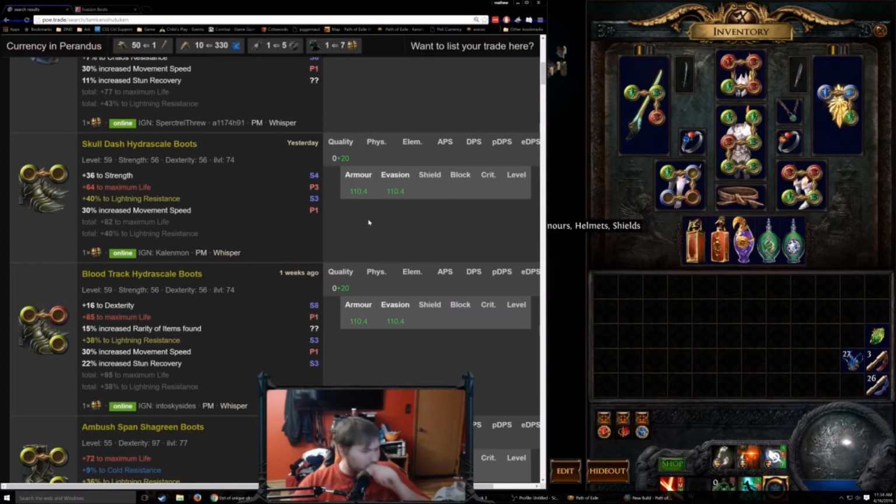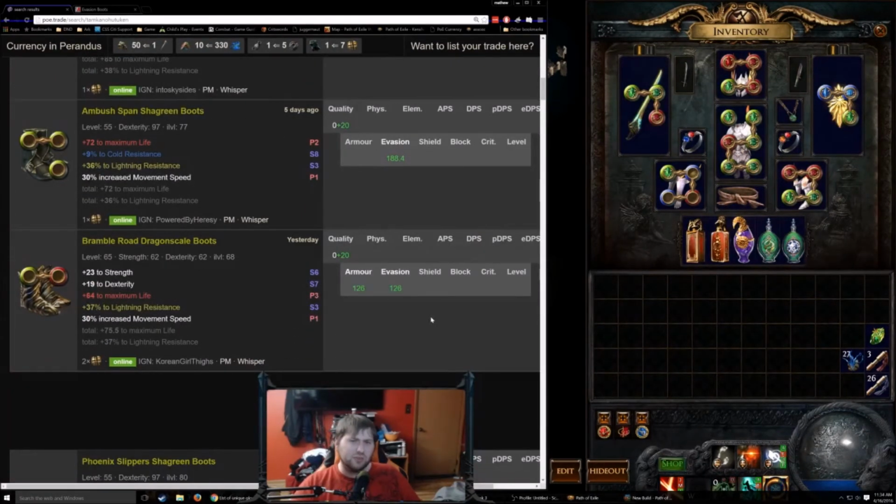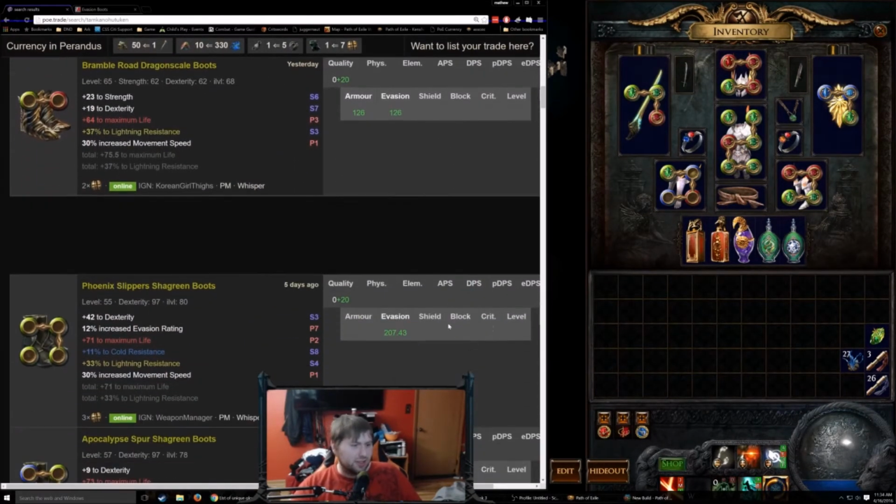We'll keep going, because we're only at 1 chaos. What we can probably do is, we can look here, because these are pretty damn good for 1 chaos. 188 evasion. We can roll fire resistance onto it, obviously, that's our goal here. These are pretty good for 1 chaos, actually. But, you know, don't jump on the first one you find. You want to keep going down the list.